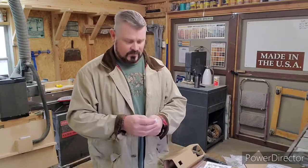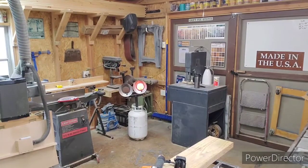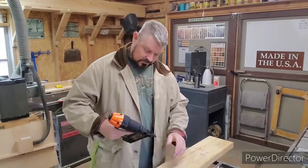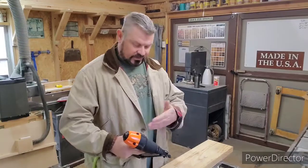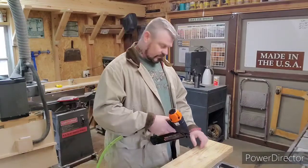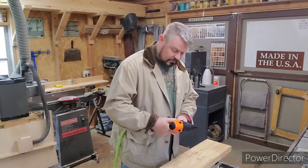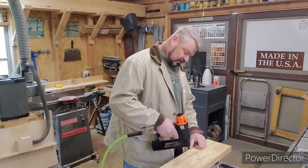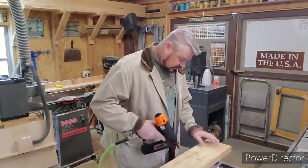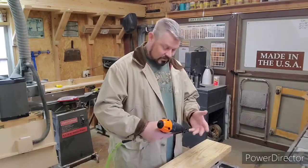All right, let's get this thing hooked up, and we'll grab a piece of wood and fire it a few times. Okay, got us an air hose. Hook this thing up. I just threw in some, I think they're 1.8 inch brad nails that I have, just to see what she'll do. That's pretty nice. It drives it pretty good. Sounds like it's got a good amount of power. Does good with the rapid fire. Not that, I mean, how many times you really rapid fire like that, but I like that because it didn't jam up on me.